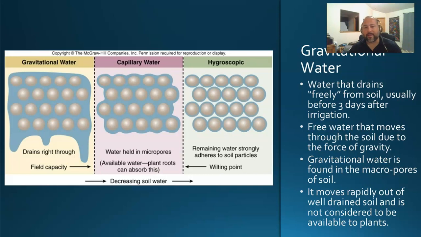Now, if you say to yourself, well, what's the point of the hygroscopic water as opposed to capillary? Because capillary is available for the plant roots, and gravitational just kind of drains right through. So gravitational water drains right through, but that stuff ends up in the aquifer, so that's a good thing for us because it ends up as groundwater. Capillary water, available for the plant roots, fantastic. Hygroscopic water, we need to make sure that our pores stay open on our soil, and our soil is healthy, and our soil is happy, so it's got its water. So it's almost like there's a whole system where the soil gets its water, the plants get their water, we can get our water. Works out actually pretty nice.